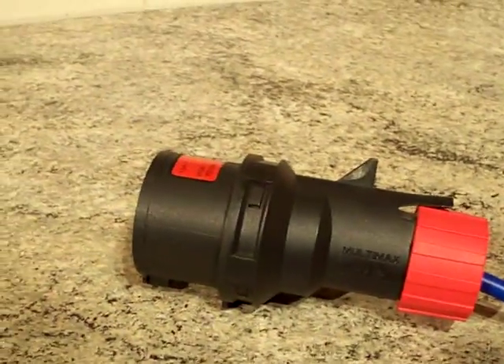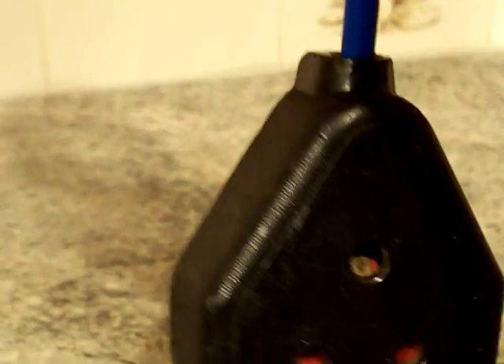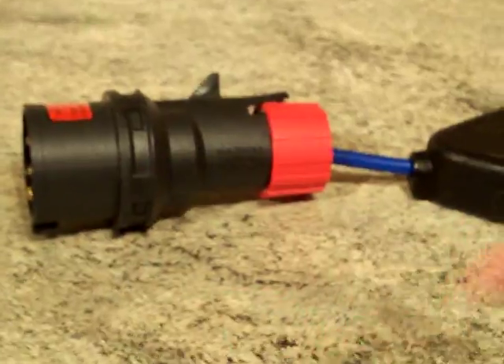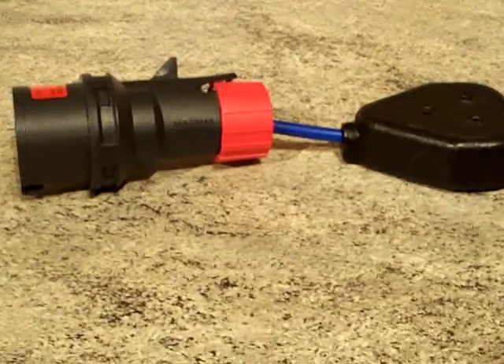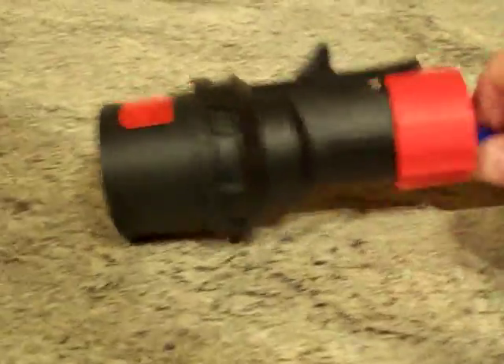This one's red, which indicates 415 volts, and it's a 16 amp one as well. This one's got five pins in it because it's three-phase neutral. On the other end of it we've got a converter — that is a three-phase neutral to single-phase pin configuration converter. Look in the video description and you'll find a link to that for more detail on what it does and how it does it.